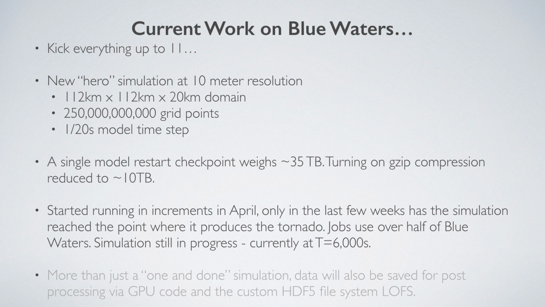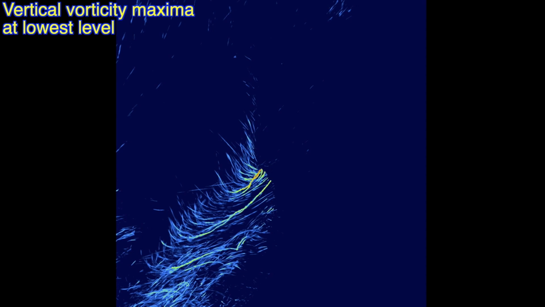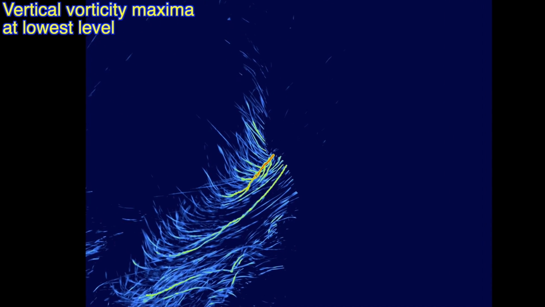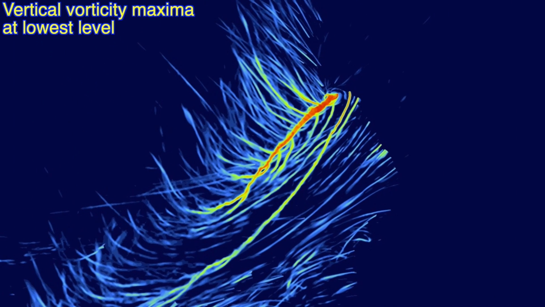I'm not sure how far Leigh wants to go with it, but we do finally have an EF5 tornado at this 10-meter resolution. And because of the challenges of the previous simulation that we've kind of worked to overcome, this is more than just kind of a one-and-done visualization. It's actually going to be saved and analyzed at scale as well, which is really exciting. So here's some of the animations from this. Literally just got sent to me yesterday by my advisor.